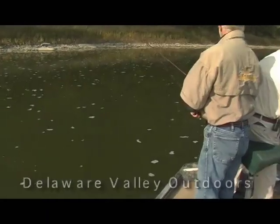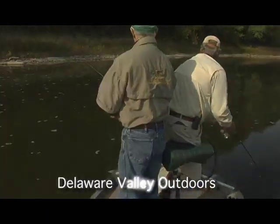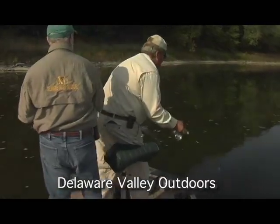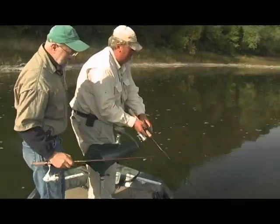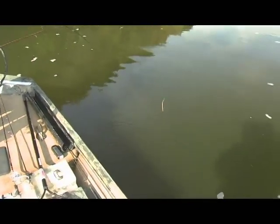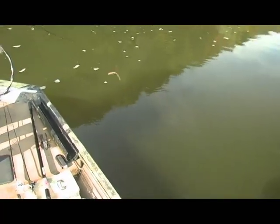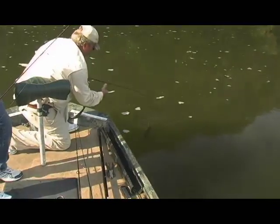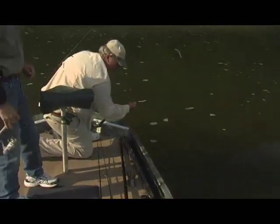The jerk bait. Oh, I'm afraid I don't have anything in my mouth. You just swat at it, probably? Maybe we should pass jerk baits all around. Yeah, I think we might have to. They swatted at it. Yeah, they swatted at it. Okay. Well, we won't hold that against him.